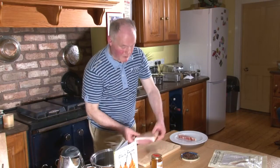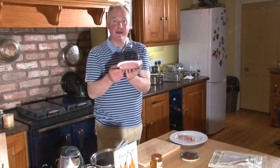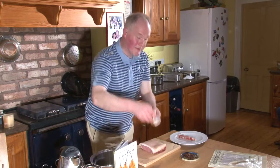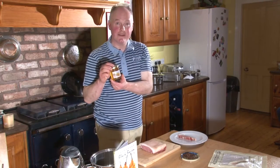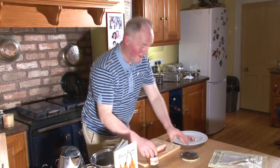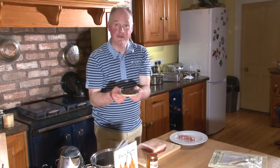Let's get started folks. First of all, we need our Fermanagh black bacon joint — that's a beautiful piece of bacon. The next simple ingredient is a local honey, and this is a local one in Fermanagh, Cladaglen honey. And the other basic ingredient we use is cloves. Very simple.